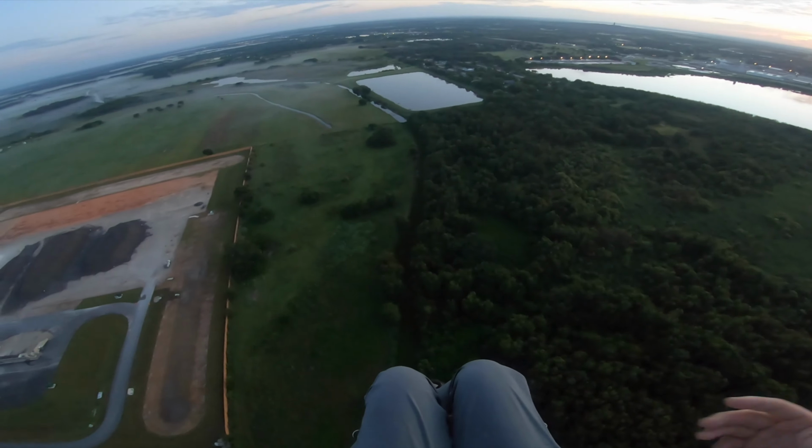This is Bok Tower right here, with the sun coming up behind it. Bok Tower is the highest point of ground elevation in all of Florida, pretty much right smack dab in central Florida. 183 feet of elevation above sea level. And the airport, for comparison, is 127 feet, where I just launched from.